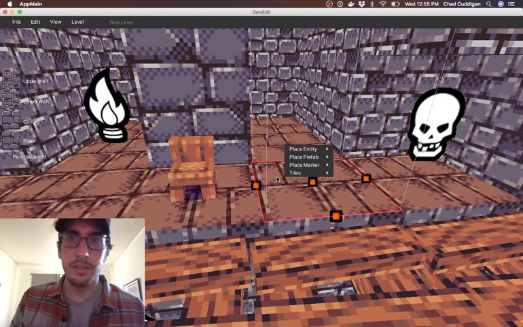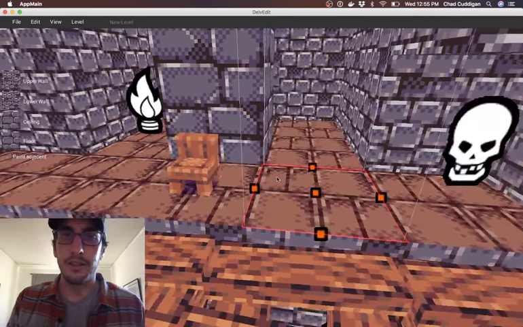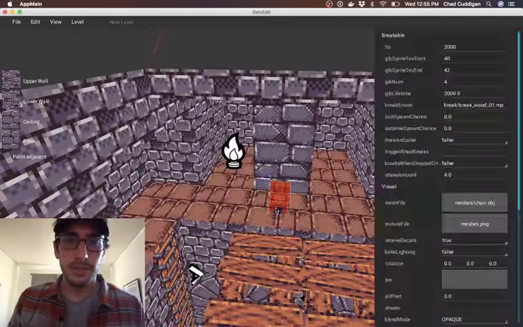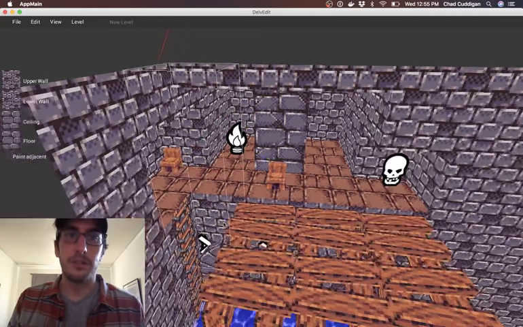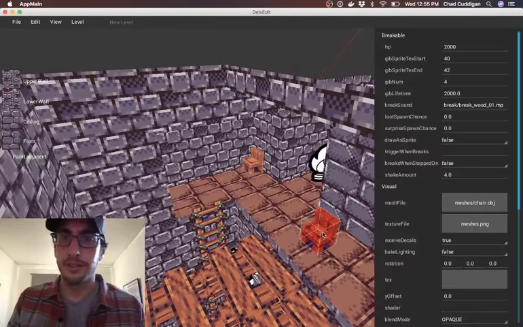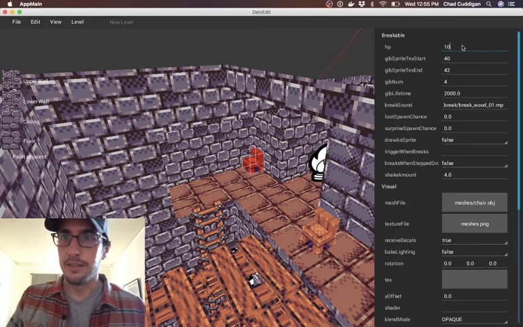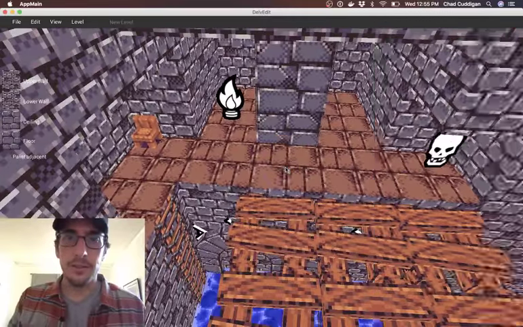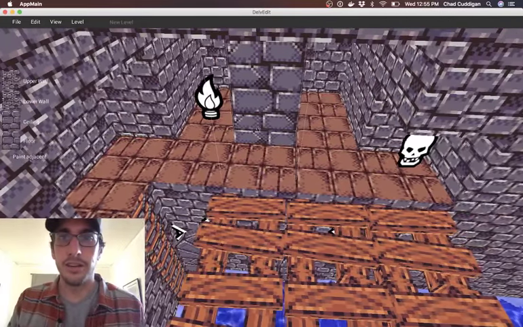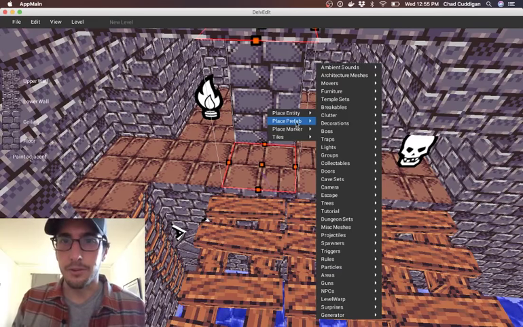The problem would be if you wanted every chair in the game to be like that. If you just put these chairs around and copy them around like that, you'd have to open up this level later and find every one of these and go find its HP and put them back down to a reasonable value again. That gets really old after a while. Sometimes you just want a chair to be a chair and to change it in one spot and have the game pick that up. That's what prefabs are for.